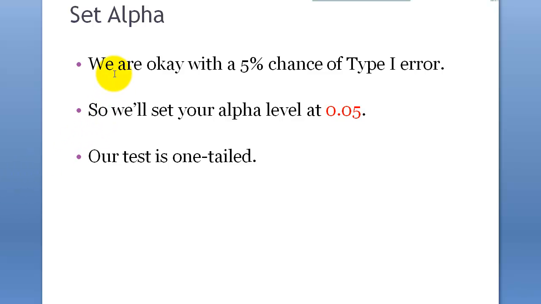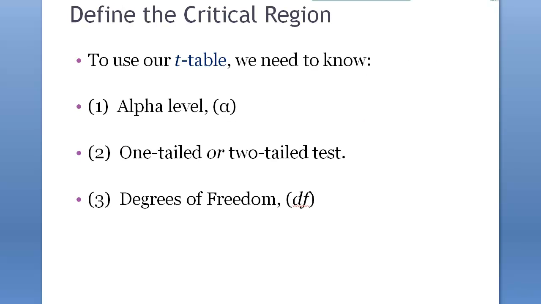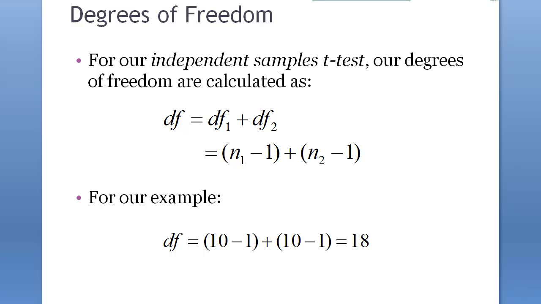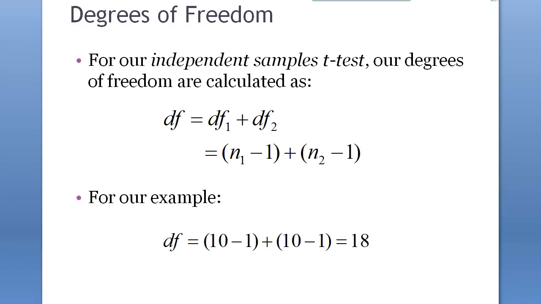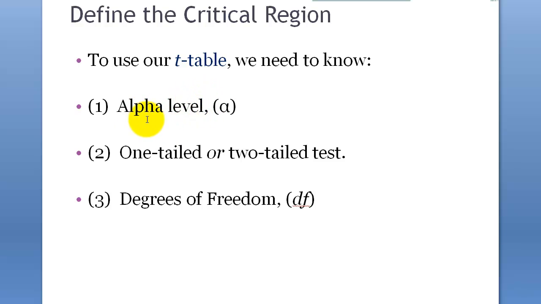And we use the same alpha level, but this time it's going to be a one-tailed test. So when we look at the t-table, we have to look at a different number, different place. So we want to know these three things: the alpha level, the critical value, the t-critical value, and also degree of freedom.